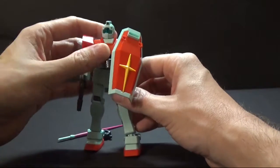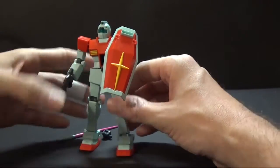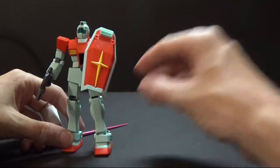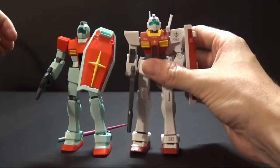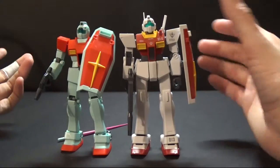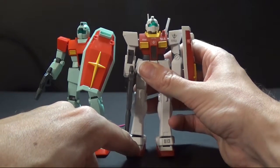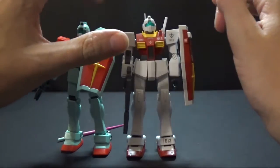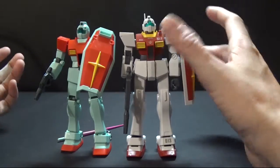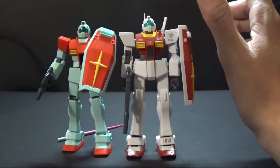That's about it for this video. It's not really much to say about it — it's an old kit. Before we get to the end of the video, I'll give you a comparison to the GM-2. The GM-2 is a little bit taller, though they're about the same really. And when you get the GM-2, you do get parts to make the GM-1. The only problem is those parts are white, and the only thing you get from the GM-1 would be the front skirt, and that's about it.